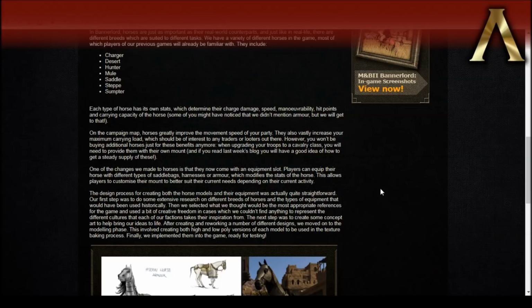When upgrading your troops to a cavalry class, you will need to provide them with their own mount. And if you read last week's blog, you will have a good idea of how to get a steady supply of these. So, regarding the requirement for horses before upgrading to cavalry, this has actually been done in a few Warband mods.